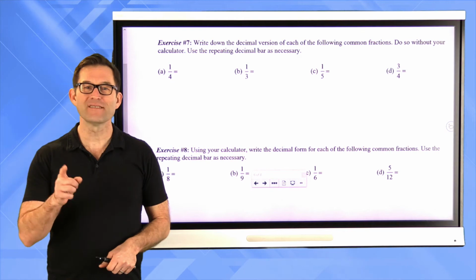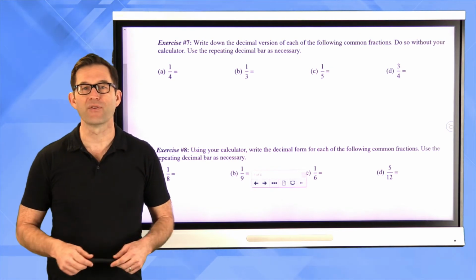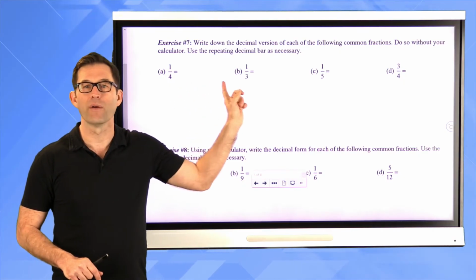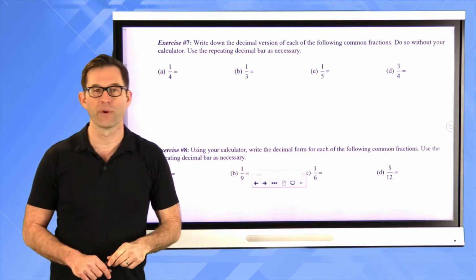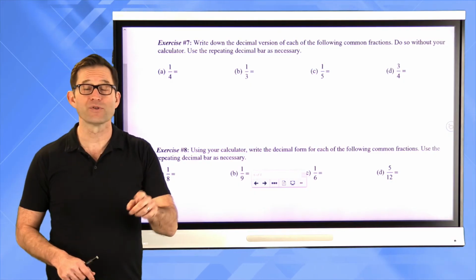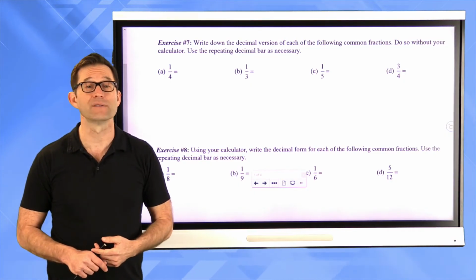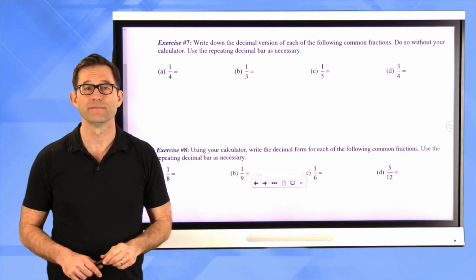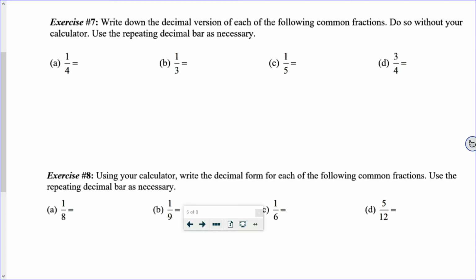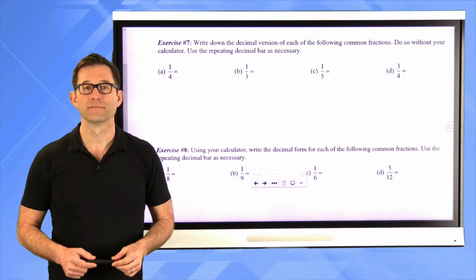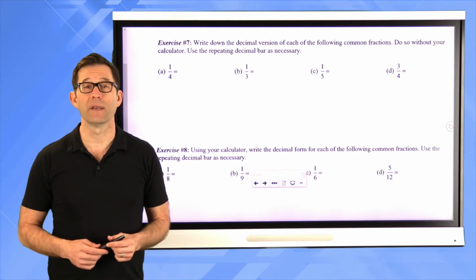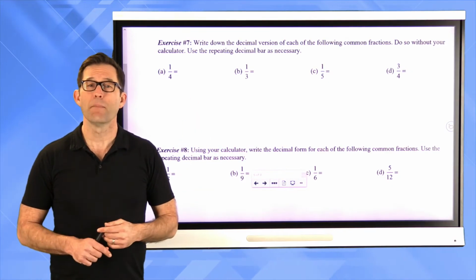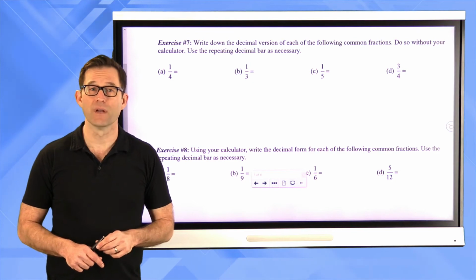All right, well, let's see what you can remember from middle school math. You've been seeing this since 6th grade. So let's see if you can fill in the decimal version of 1/4, 1/3, 1/5, and 3/4. All of these are very common. We, of course, just saw the decimal version of 1/2, that's 0.5. So pause the video now and see if you can fill the rest of these in. Now, you might say to yourself, well, hey, I got my calculator. I can just do it on my calculator. Yes, true, but there are certain fractions that you should just know the decimal version of.